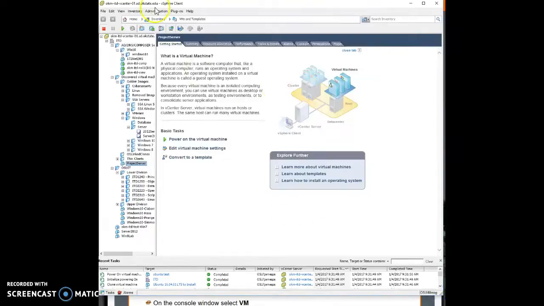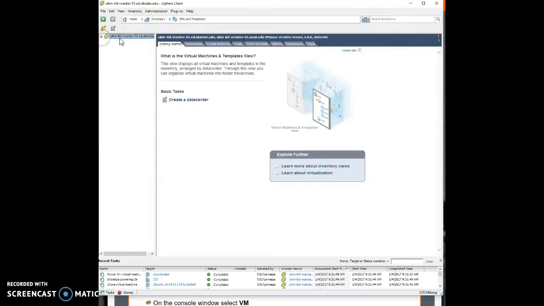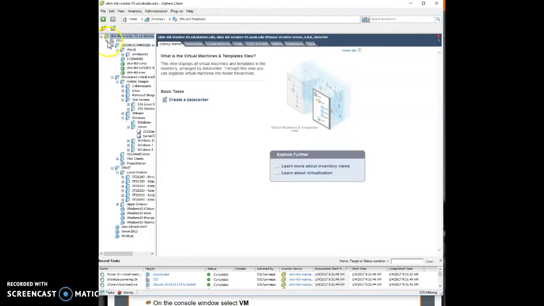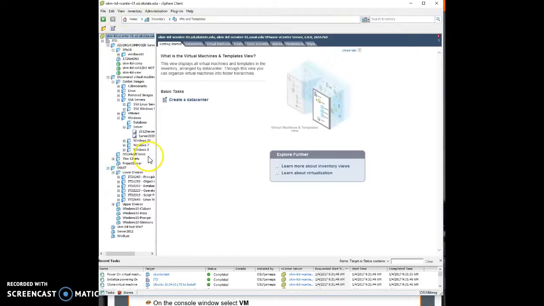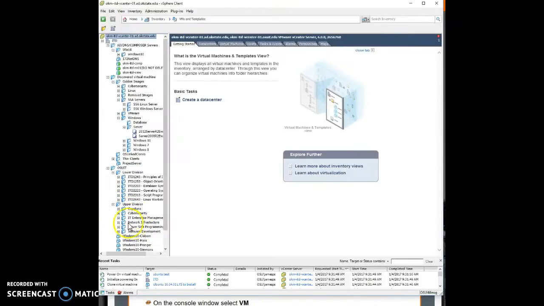All right, this is what you will have when you log in. Now, I have access to everything because I'm an administrator. You will only have access to your class. You will probably start with something that looks like this, and then you'll expand it out to ITD, and then you'll expand it out to the OSUIT, and then you will find, if it's lower division, your courses here. If it's upper division, you will find them under here. And depending on the course, you would select that course, and it would expand out to the next course.